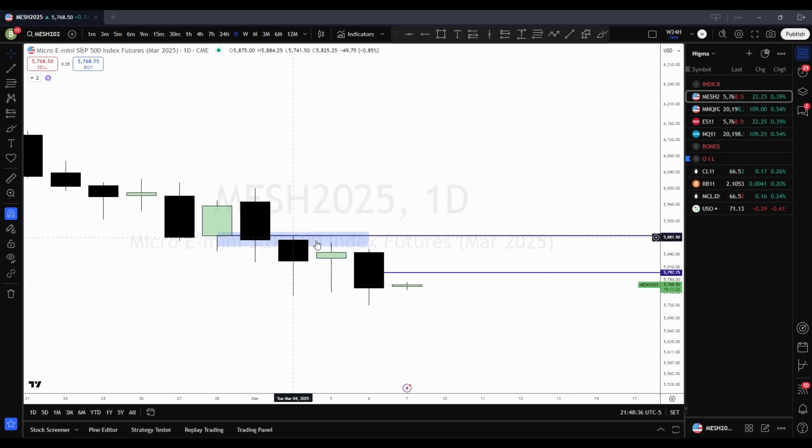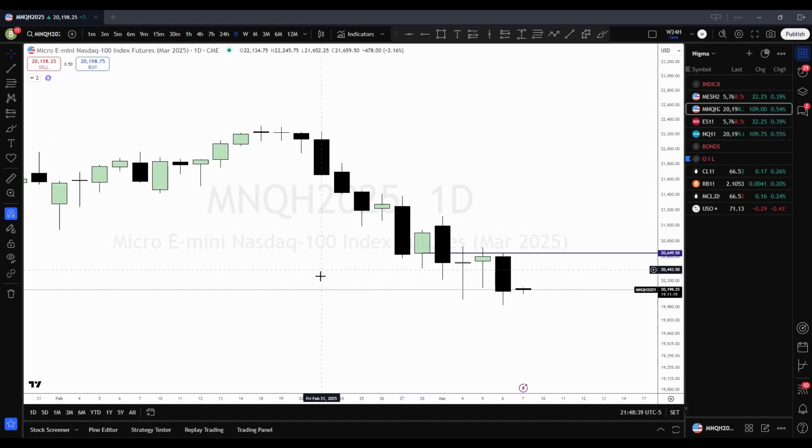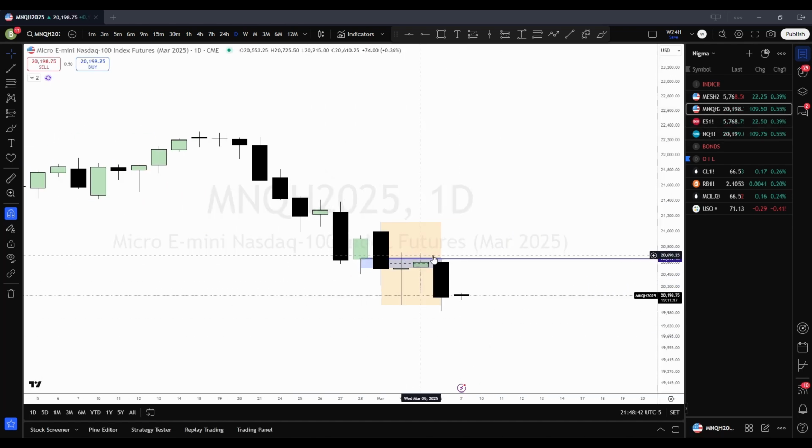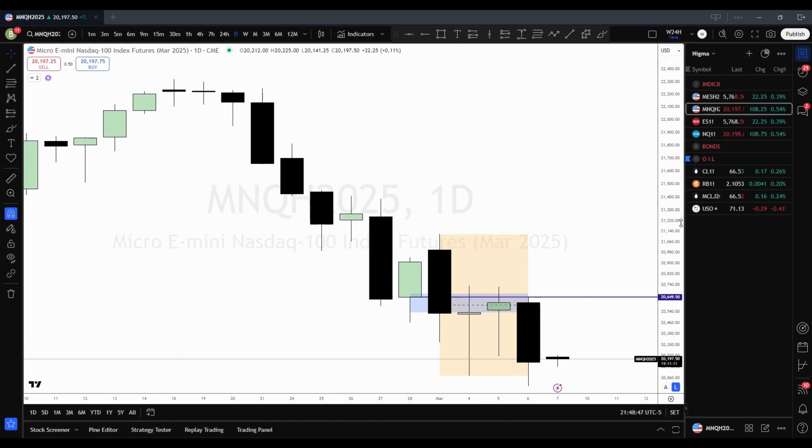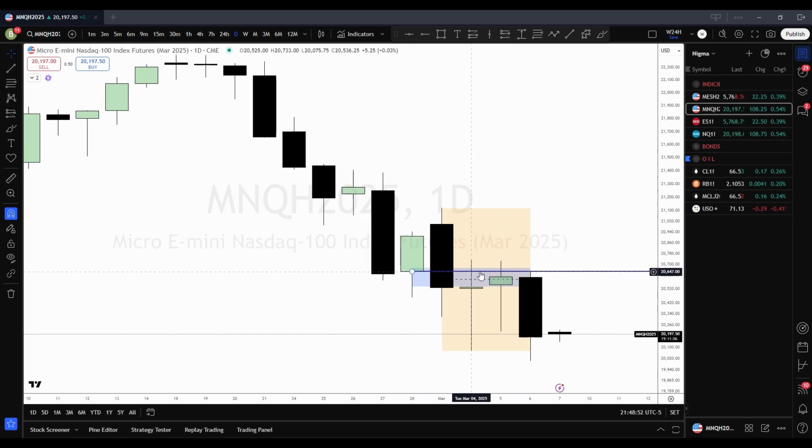So this lower high was pretty clear, but on NQ you could have labeled this as an equal high or even a lower high. Initially I had classified these as lower highs. You really have to look into it to see that these are lower highs. Nonetheless, we are showing a resistance going above this order block here.